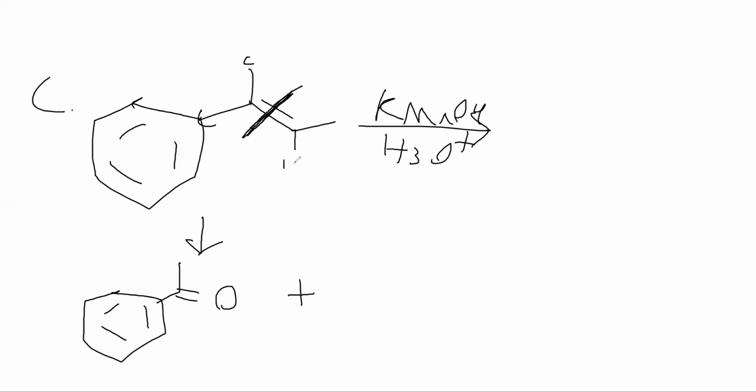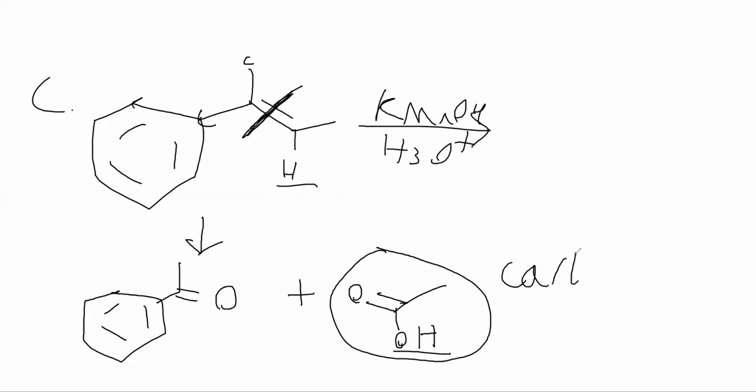But for the other side, there's a hydrogen here, so it's going to form a double bond to an oxygen like before. But instead of forming an aldehyde where the hydrogen was, the hydrogen is going to get oxidized and you're going to form an alcohol where the hydrogen was. So overall, you get a carboxylic acid. So KMnO4 is a strong oxidizing agent, so it oxidizes this hydrogen to form a carboxylic acid.